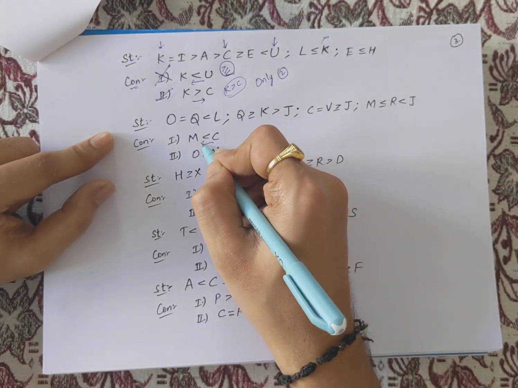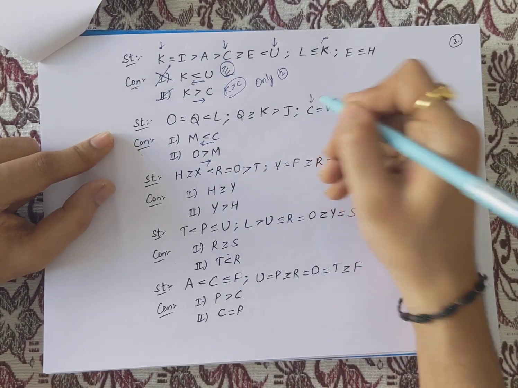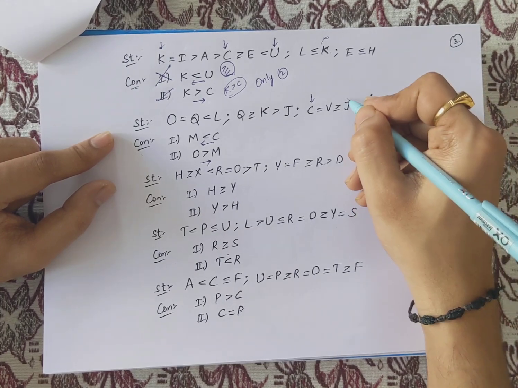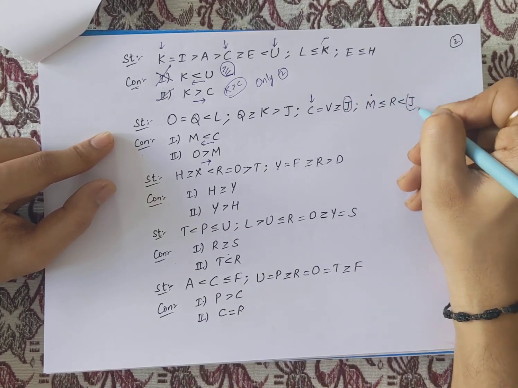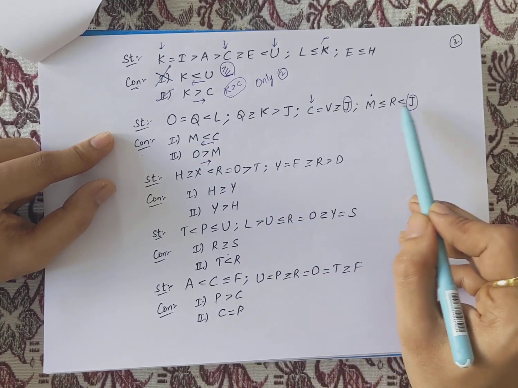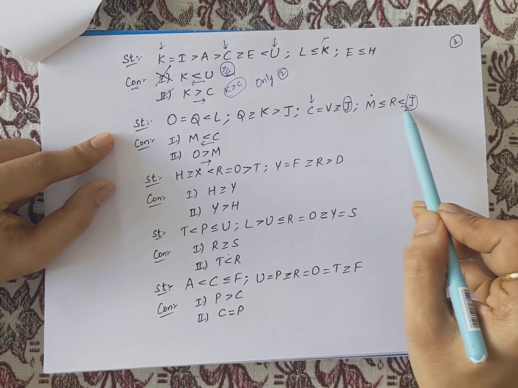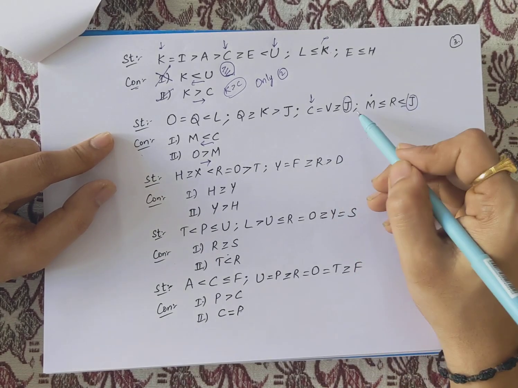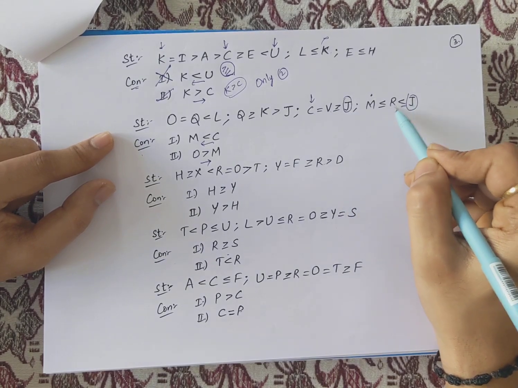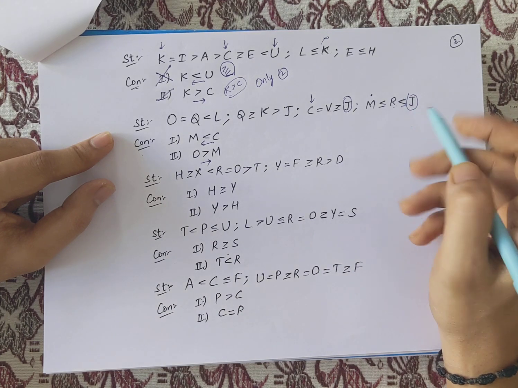From C we need to move to M, from O we need to move to M. Okay, where is C? C is here. Where is M? M is here. What is the connector between them? J is the connector. From C we need to move to M: C to V, V to J, J to R, R to M. While moving through the path, we have greater than. Okay, don't confuse here. From C we can move to V, V to J, J to R. Don't confuse it as lesser symbol. It is greater than symbol, right?